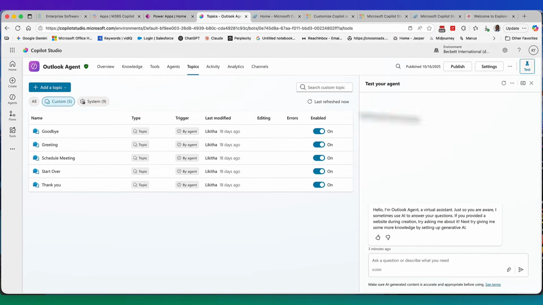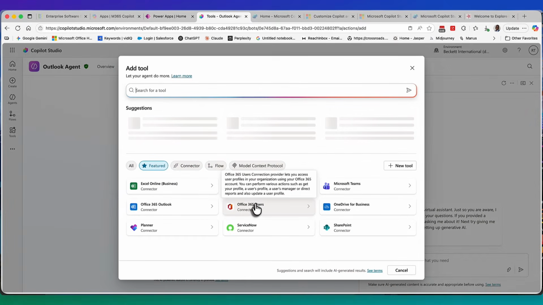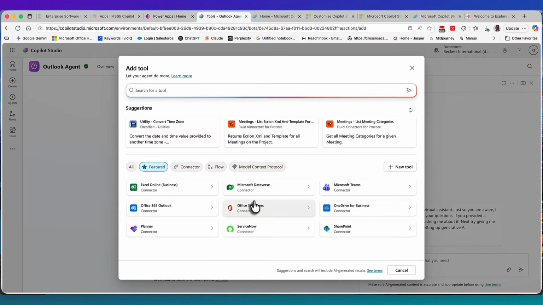All right. And that's where we get into tools, right? So tools used to be actions. So now it's just tools. And basically it allows you to start the process of connecting. So I can connect to Dataverse, which is actually my database on the back end with Microsoft Dynamics. I also connect it to Teams.